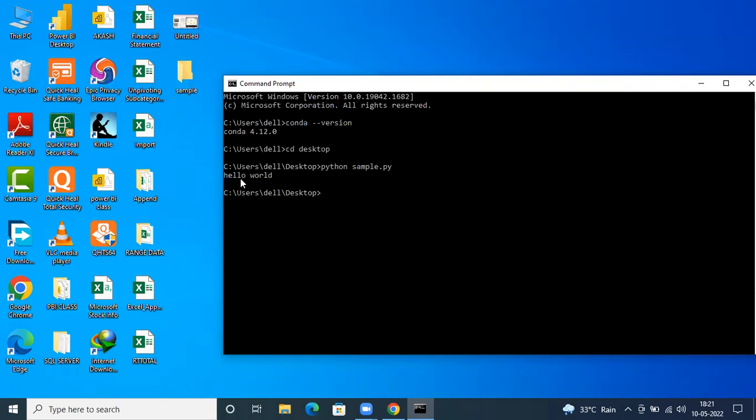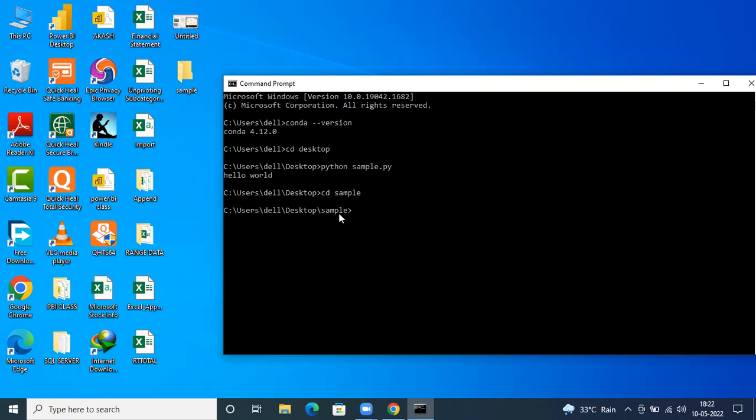So how do I have to move? Remember how we moved from Dell to desktop? How did I move from Dell to desktop? I used the command cd desktop. That is to change the directory to desktop. This time I have to mention cd again, change directory, because within the desktop, I want to go to this folder. This folder is what? Sample folder. So I just type cd sample, press enter. I'm inside the sample folder now. Okay, so I can access all the items which are available in the sample folder, including my file.